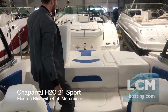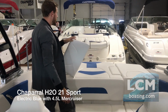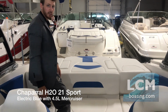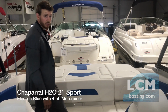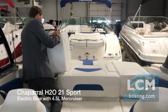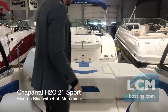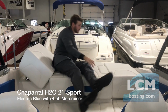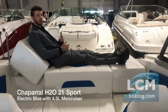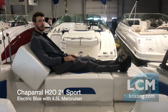The seating back here has a couple of positions. We showed you the open position, so you can climb on and off the boat. You can also simply flatten the seat out if you want a flat sun pad area, or if you're underway with this boat and you choose to leave it flat. The seat also has the ability for a sun lounge position. We can do this on either side, which is cool. In that position, your Chaparral is set up to give you some back support if you're out here sun lounging, trying to get a tan, just relaxing. It's a very comfortable position right there.